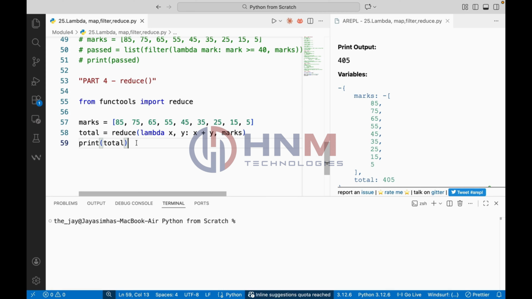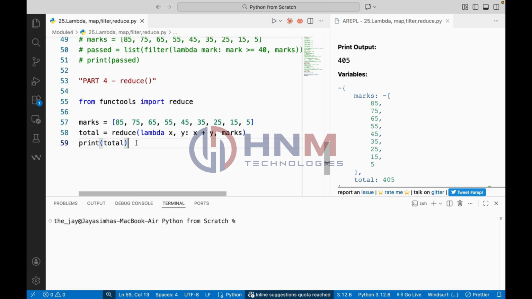Learning map, filter, reduce will make you comfortable. You will recognize them when you see them in other people's code or tutorials. Don't force yourself to use them everywhere. When you go to module 7 and module 8, they'll start feeling natural and useful on their own.